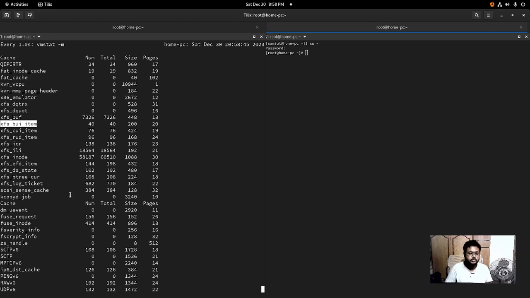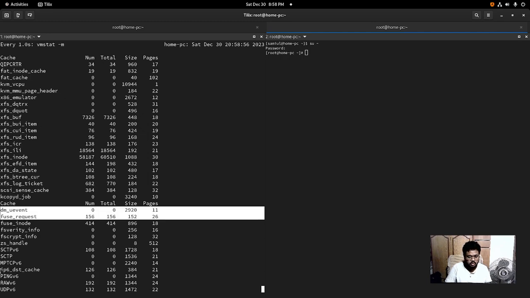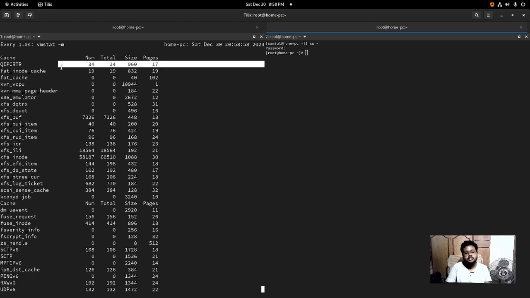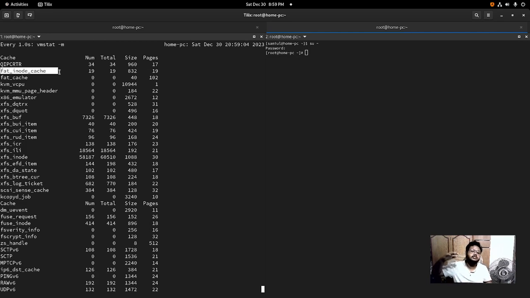So each program can have a lot of slabs. So these are for XFS, these are for the cache, DM, fuse, all those, IPv6. So each slab is like a database of memory. From address 1 to address something, it's got a lot of memory, and the memory is filled with objects. So the num column means, I guess, the number of objects.